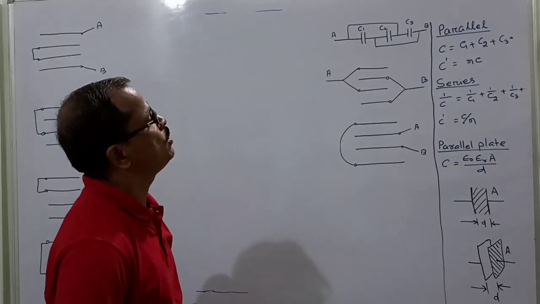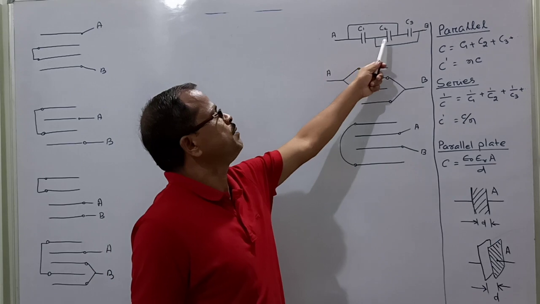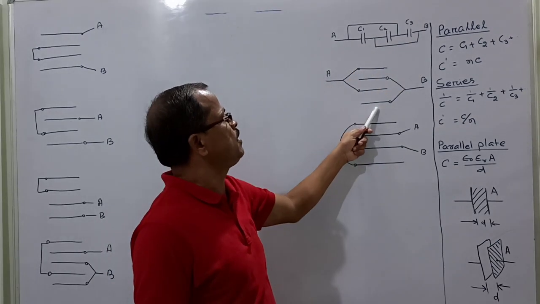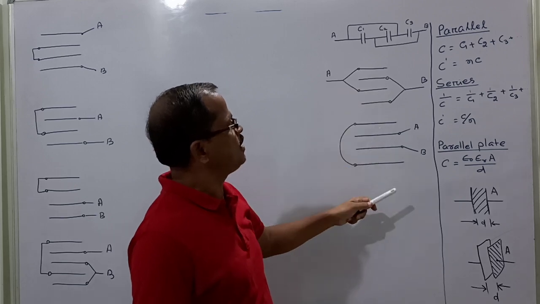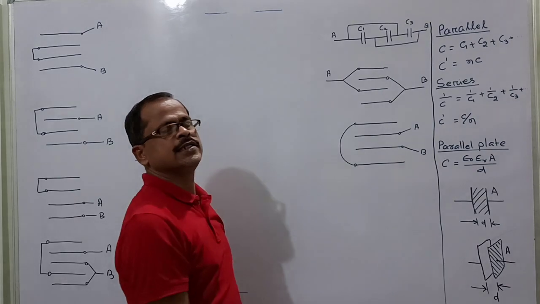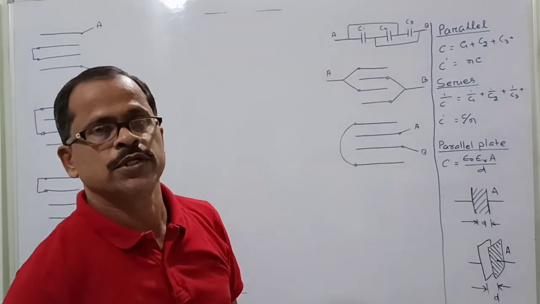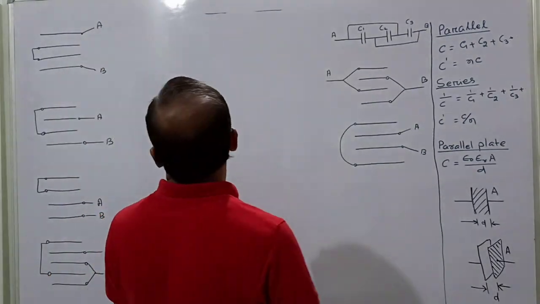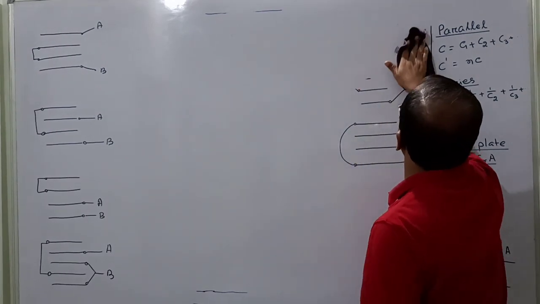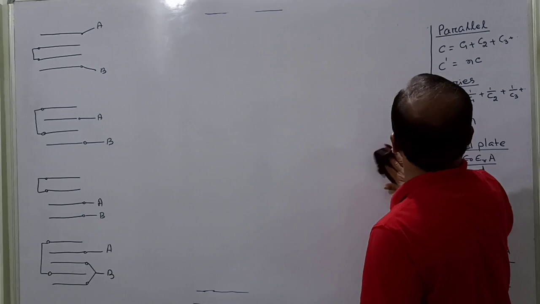In the last video we solved these capacitors in combination. There are 4 plates and different types of arrangement. We have already solved them, so if you are interested, please go and see video number 1, and you will be able to understand. Next, these are the problems we are going to solve today. Let us solve the problems now.